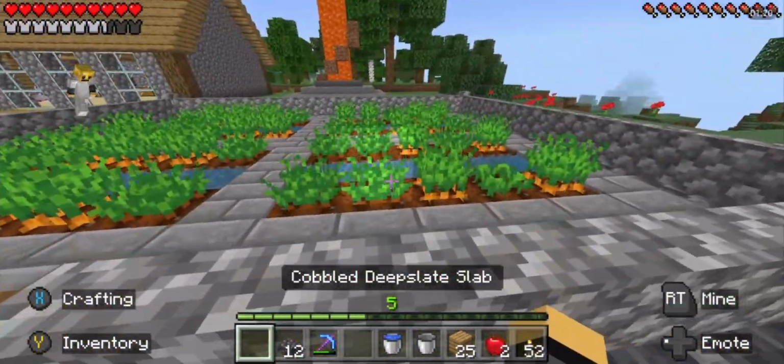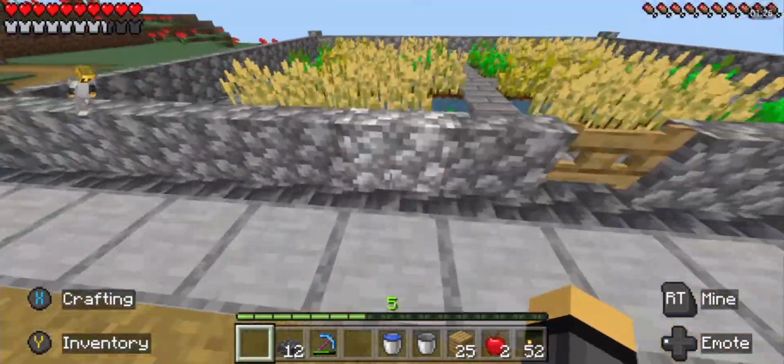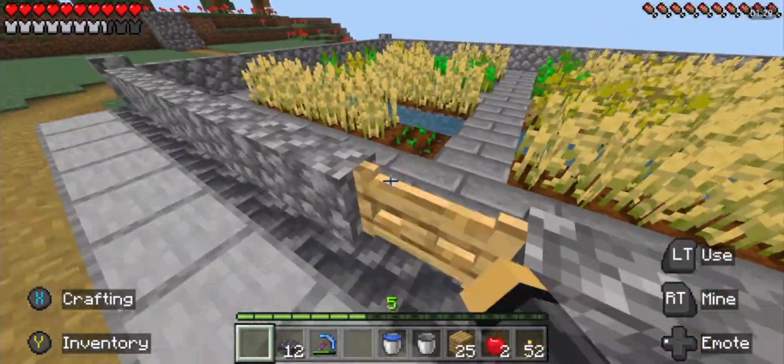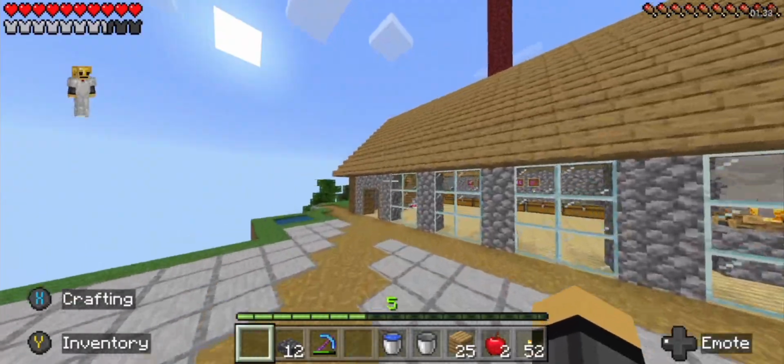Anyways, so, last time. My garden is almost done. We got this and this. Last time we put these things on the bottom. And what else should I do?